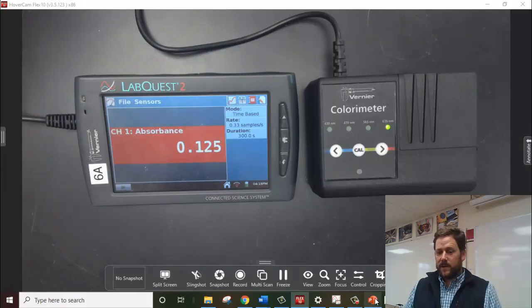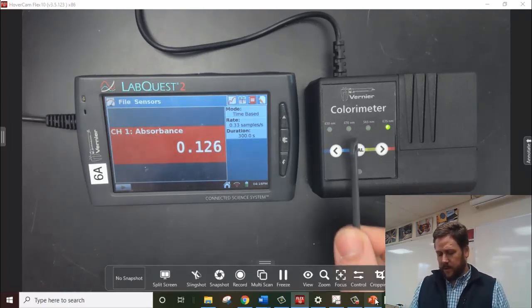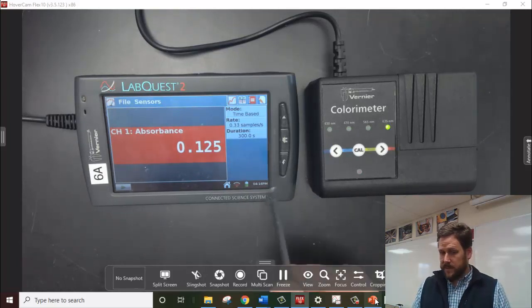Here's the spectrophotometer apparatus we'll use. Now this is a scaled down spectrophotometer called a colorimeter. There's only 4 wavelengths of light you can choose to use here. A spectrophotometer will have all sorts of wavelengths of light, a whole spectrum, sometimes even into the UV or infrared parts of the spectrum. But this will do for us.